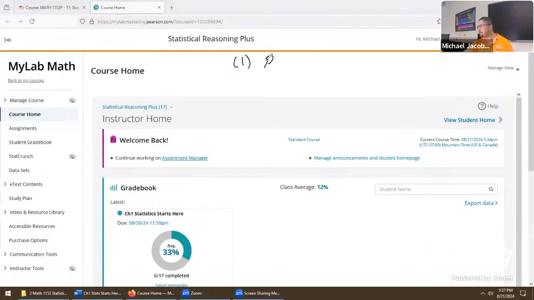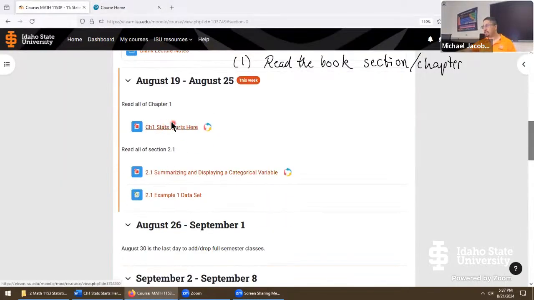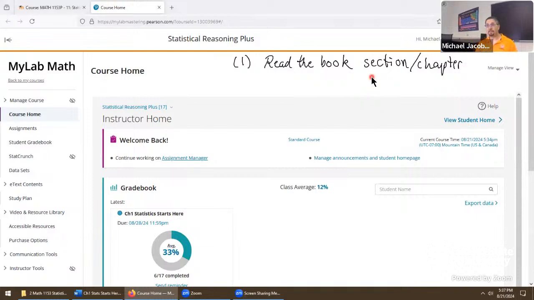I would say read the book, section, or chapter relative to the next class. And you'll always know what's coming up next by going to the current week and just seeing what's coming up next. So we're currently on chapter 1, running through that material. And so if you have an abundance of time, this is the very most important first step for studying for this class. Now, I know this is not completely realistic for everyone.